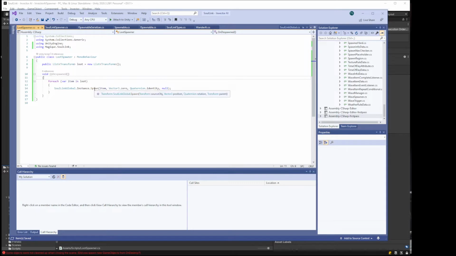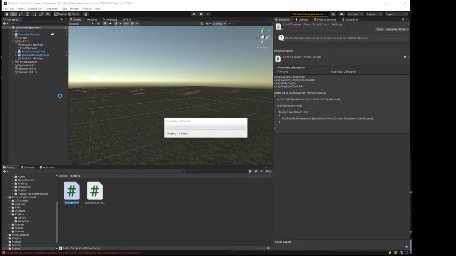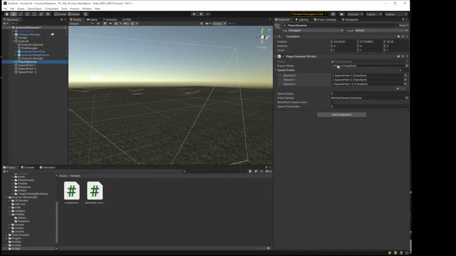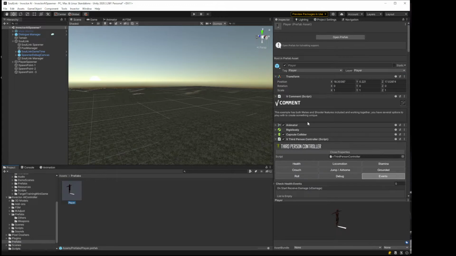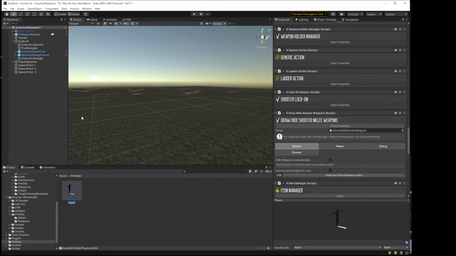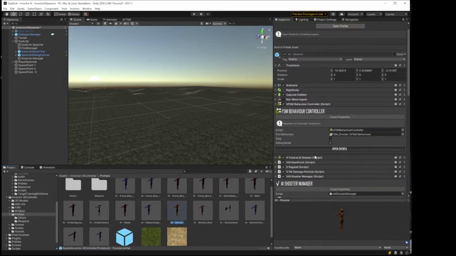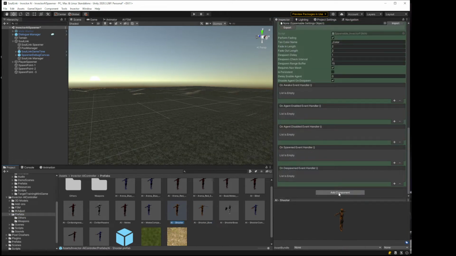That's really all there is to this, as far as the script goes. Again, if we want to have sounds and things like that, we could add a public field here. In fact, I might add to this after. Let's just go ahead and do the next step. Let that compile. So one thing we need to do is, since we're using the player spawner, we're using this player prefab. So on that, I'm going to add, oops, sorry, not the player prefab. We are using this shooter AI prefab. So on that, we're going to add the loot spawner.